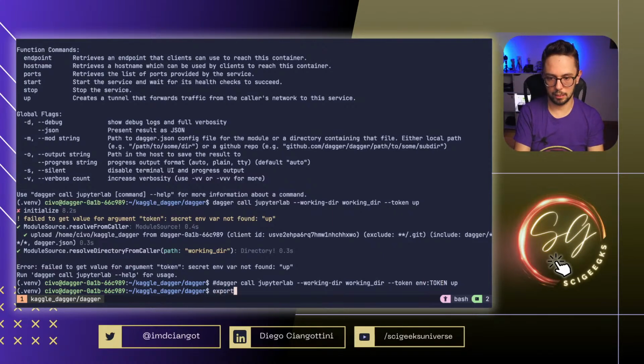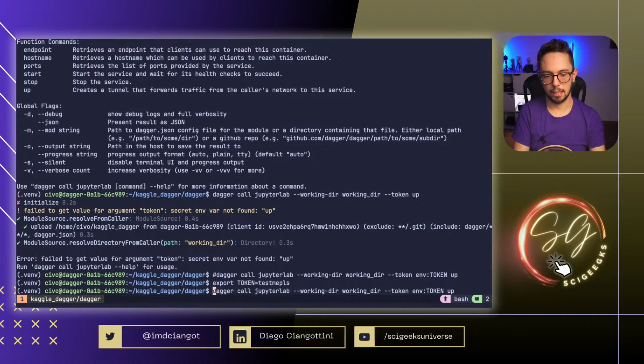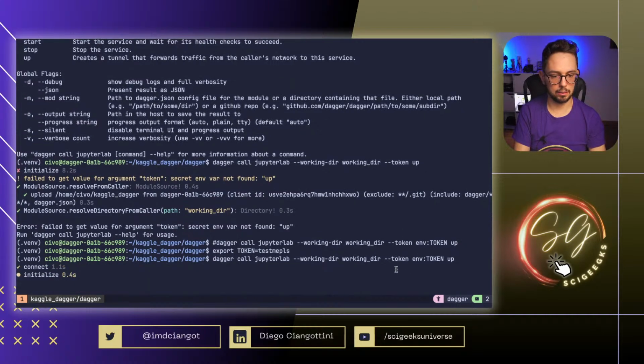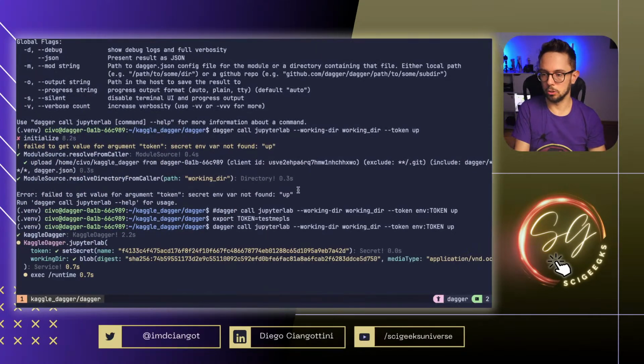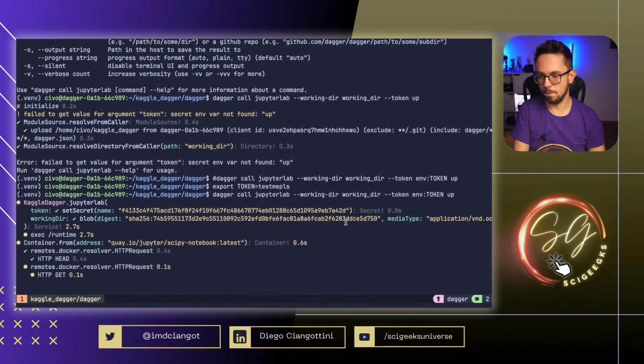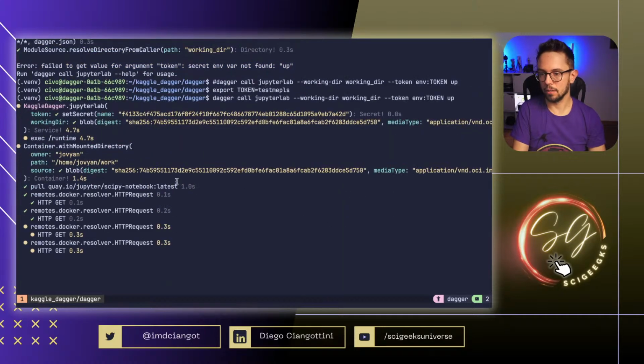So we can export our token in an environment variable and say, okay, task me please. And then with this syntax, you're passing the token through an environment variable, for instance. It's everything written here, so no reason to freak out. And okay, now it's starting.